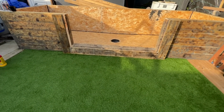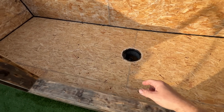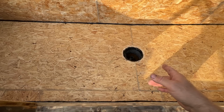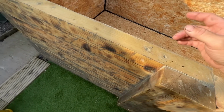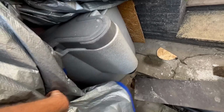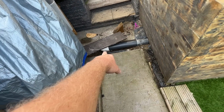The bottom and everything was concrete at first as well. That was all concrete underneath, so he concreted all that. We did put the bottom drain in as well. I did that a couple of weeks ago for him. It's coming across all the way over. We have got a Nexus in this corner here, which is all encompassing in it, so I'll show you that another time. It's coming across there. He just needs to put an extension on the pipe, as you can see there.